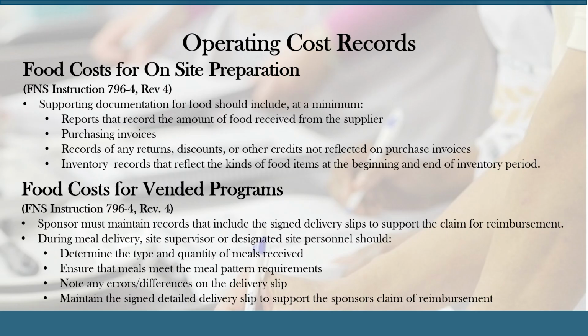Food costs for vended programs. Sponsors must maintain records that include the signed delivery slips to support the claim for reimbursement. During meal delivery, site supervisors or designated site personnel should always determine the type and quantity of meals received, ensure that meals meet the meal pattern requirements, note any errors or differences on the delivery slip, and maintain the signed detailed delivery slip to support the sponsor's claim for reimbursement.